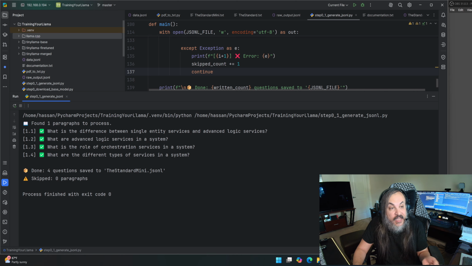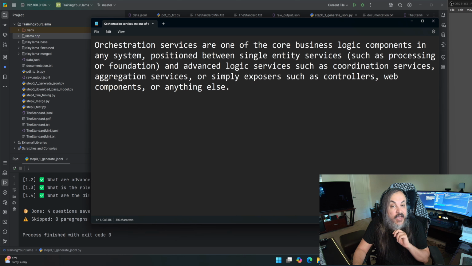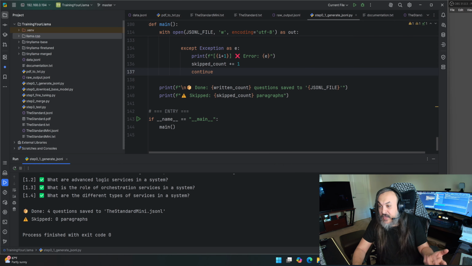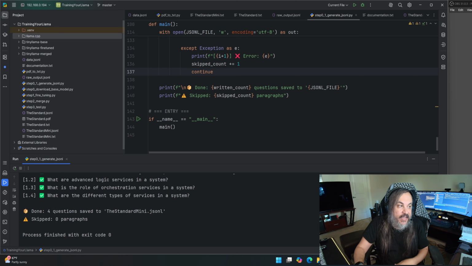It's even digging deeper into the paragraph itself, because if you remember, the paragraph was saying such as processing or foundation services, right? Or advanced logic such as coordination services, aggregation services. I didn't even think about that. The model was very smart and said, no, let me extract more. Let me get more than what your eye can see to get data out of this thing.